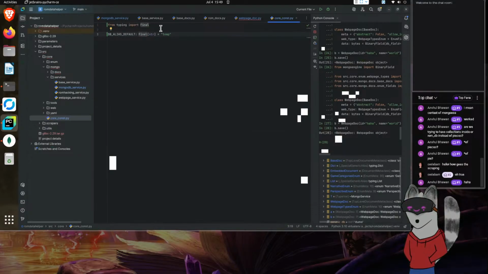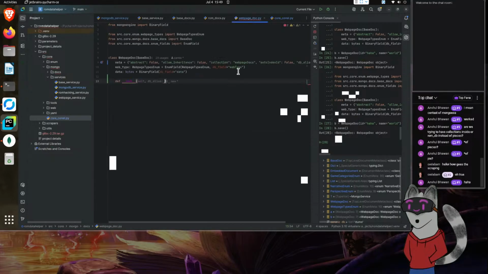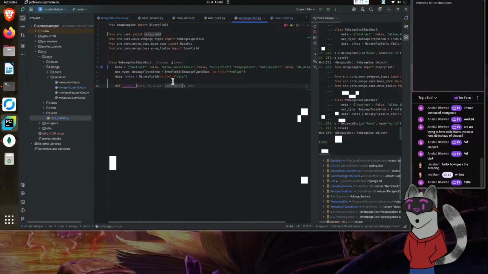There we go. Now we have that set. Let's put in core const dot. Okay, there we go. Now let's grab our default. There it is. And then we'll pass.